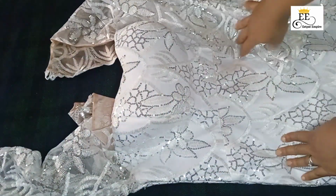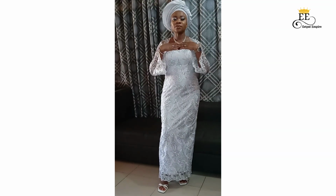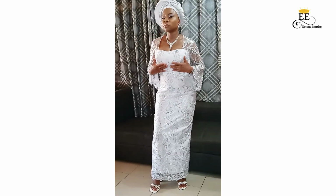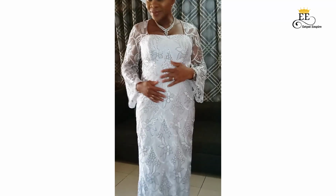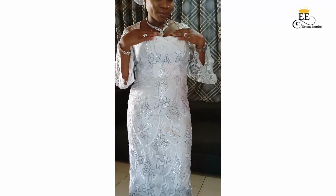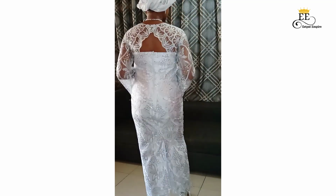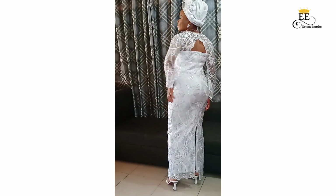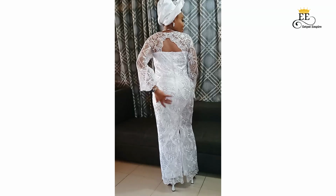So it's time to rock the gown. So this is me wearing the gown. You can see how beautiful it looks, okay? The sleeve is perfect. I can raise my hand comfortably. Let me come closer to the camera so you can see the bust area very well. You can see there is no gaping at all at that yoke area. It is sitting perfectly on my shoulders, and you can see the back as well, sitting perfectly and nice. You can see the butt area sitting perfectly. There's no folding at all.